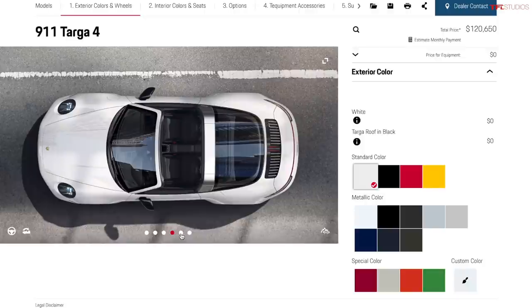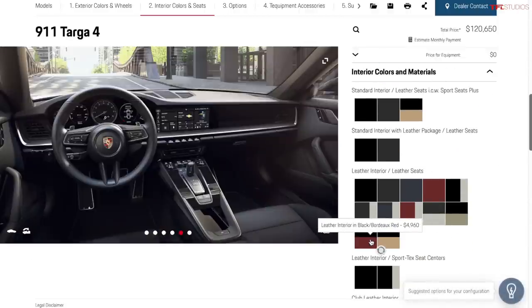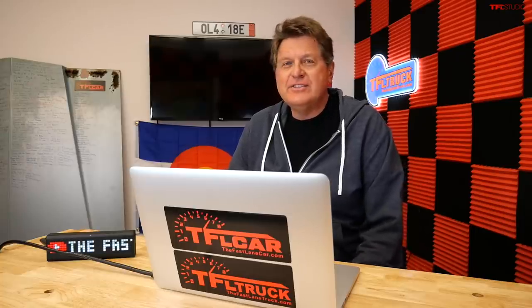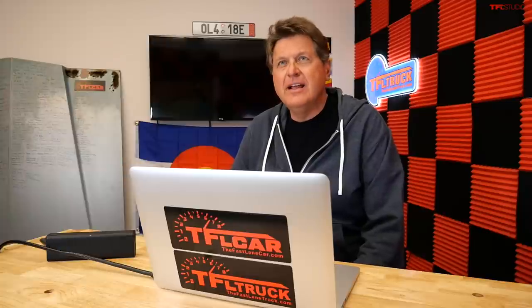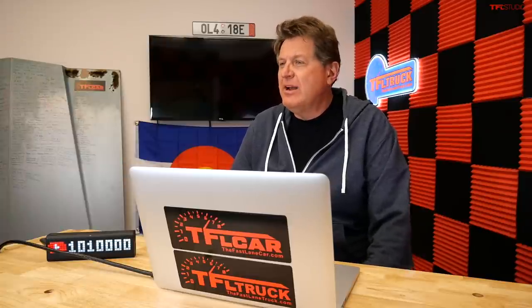Obviously, you've got two seats in the back that you could maybe get a bunch of young kids into if you had to. Certainly good for luggage. It's got a frunk, and it's always had a frunk, which is cool. And the Targa is just, it's like engineering set to music. It's that beautiful when it actually operates.